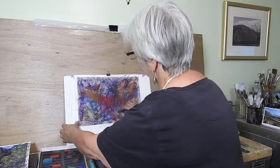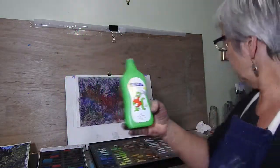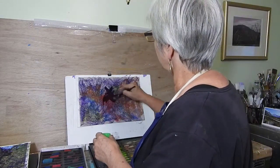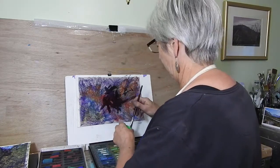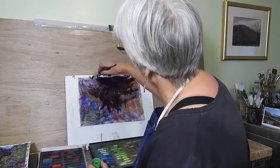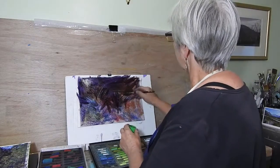I've got some warms against some cools, and some darks against some lighter areas, just to help it. And now what I'm going to do is take a little bit of isopropyl alcohol and a soft brush, dip it in and start moving that around — just starting to cover the paper, getting a nice rich dark background in there, ready for when I want to do a painting on this again. It's not going to clog up the grit on there; I haven't put so much pastel on that it's going to clog up the paper.